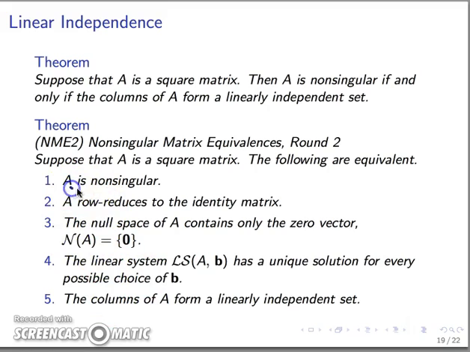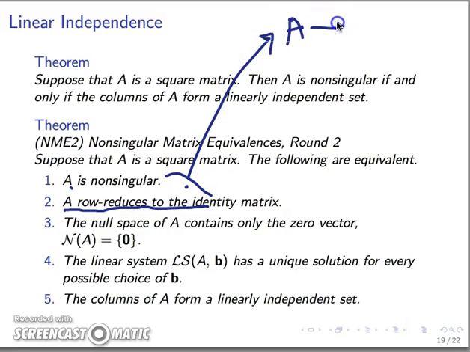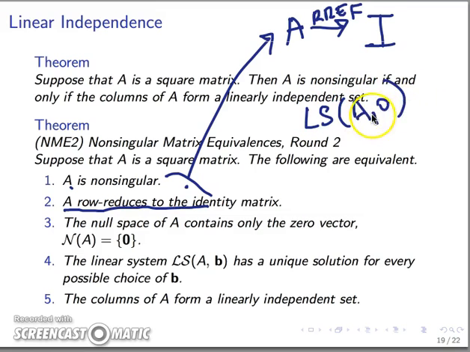So this theorem is called the non-singular matrix equivalences, because each statement here has the ability to imply all the other ones. So if A is non-singular, A row reduces to the identity. This is such a useful thing. This is saying that if the RREF of A is I, the identity matrix, if A row reduces to I, then immediately the only member of the solution set of the homogeneous system is the trivial vector. In other words, the null space contains only the trivial vector, and that means that the matrix is non-singular. So being non-singular is if and only if the matrix row reduces to the identity, and then here are some of the things I mentioned.